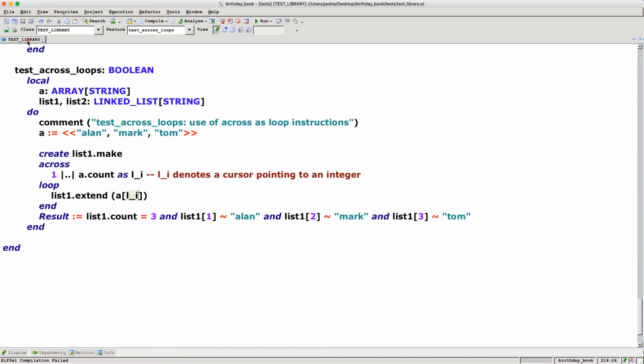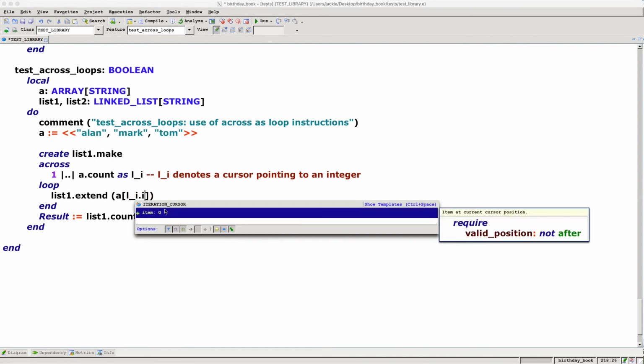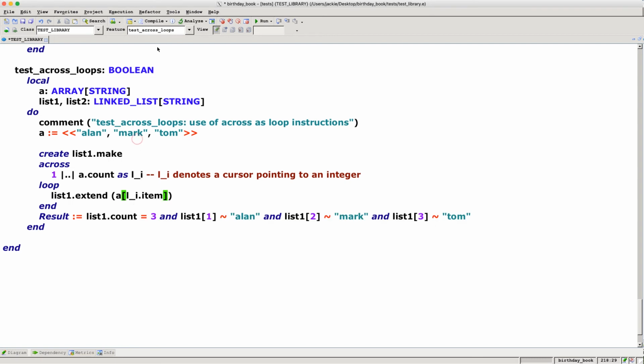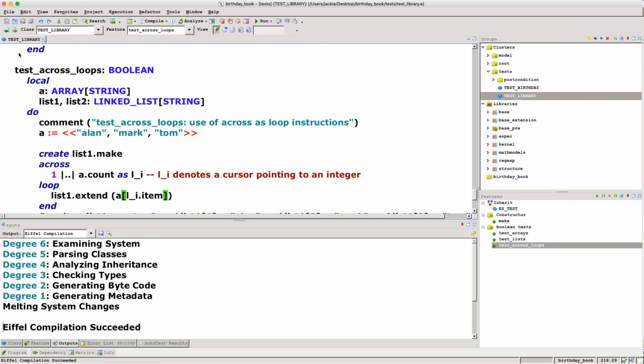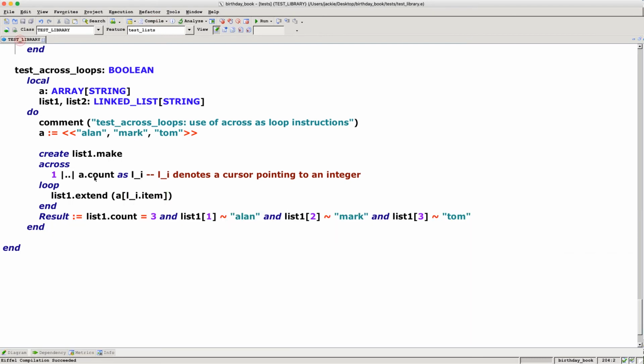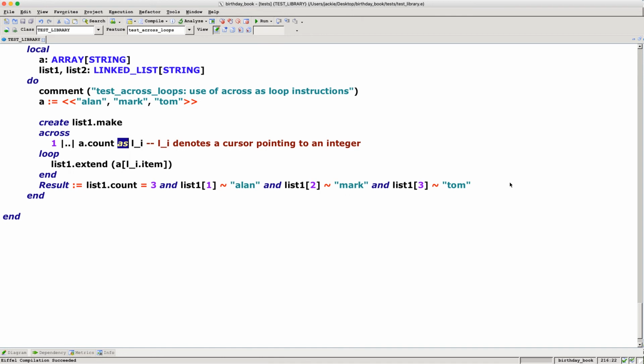Okay. So now how should we fix it? So there are 2 ways to fix it, right? Either we simply have to say dot item. That's one way to go. Okay, let me just make sure it compiles. And another way to go is I would suggest you simply change this keyword from as to is. So let me show you how to do it. Okay, let me just do another one here.